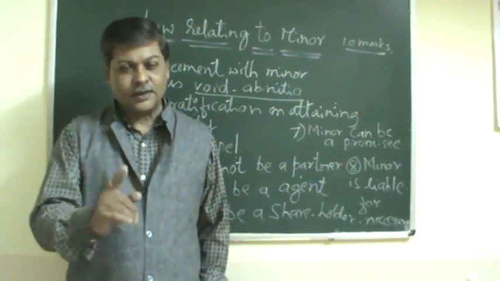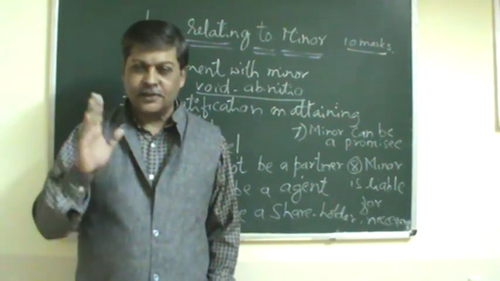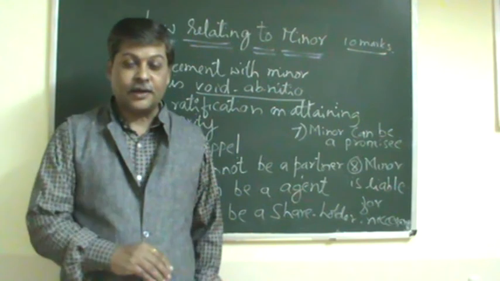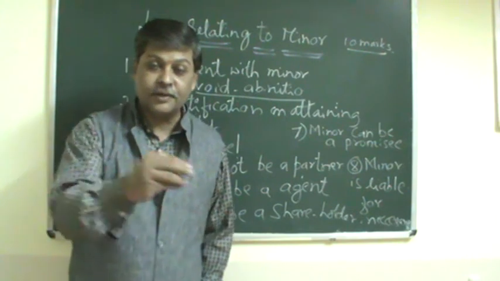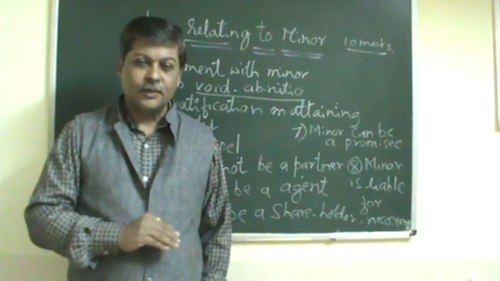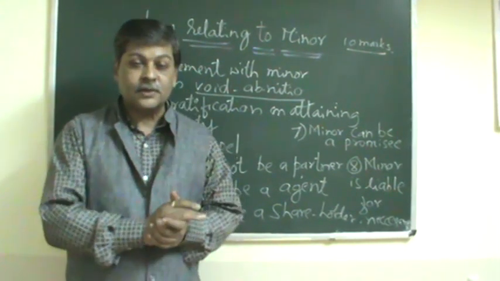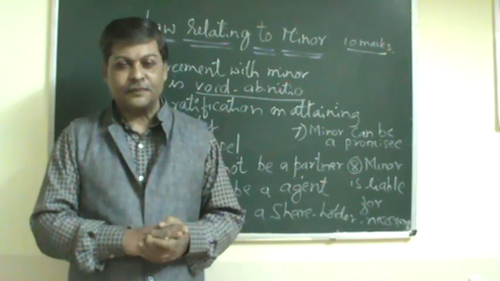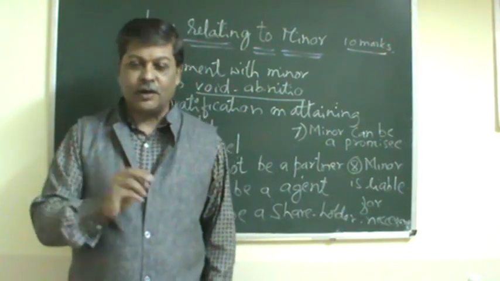In this case, the law says yes, the minor's property is liable. The minor's property is liable to pay for the price of the necessaries that are given to him during his minority. Not only that, sometimes even the minor's dependents who are supplied with the necessaries are also counted. Not only the minor, but even the dependents of the minor who are supported by the necessaries become part of it, and the price has to be paid when the minor attains the majority. So that is the law that has been laid down in the Act.